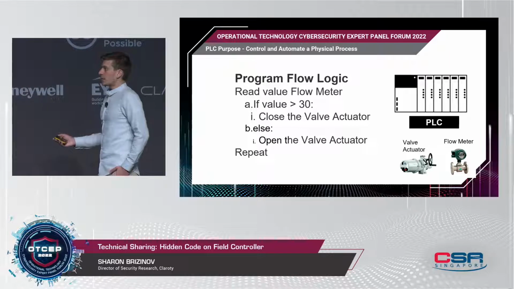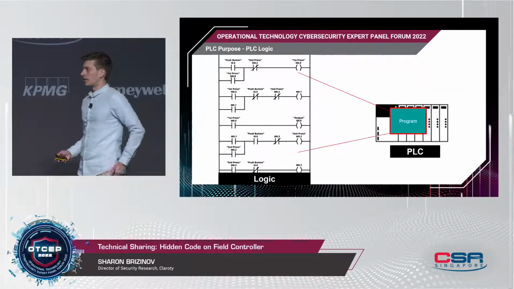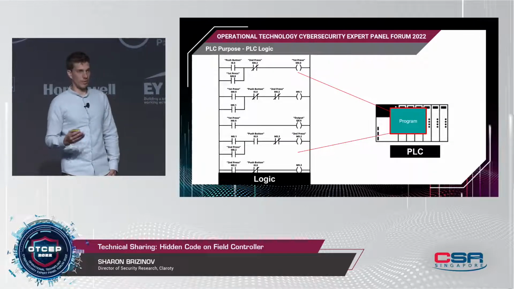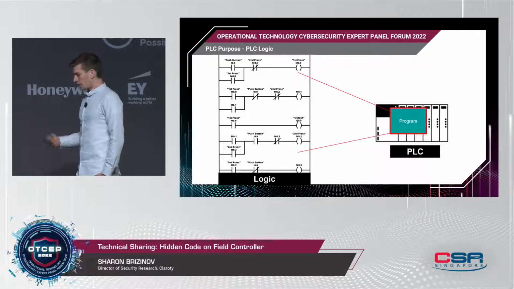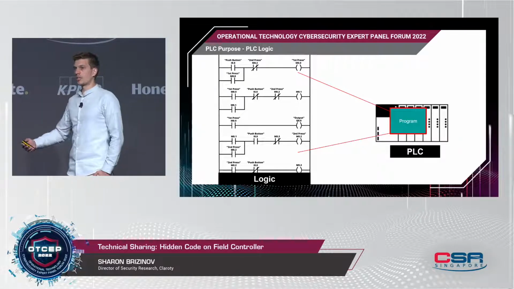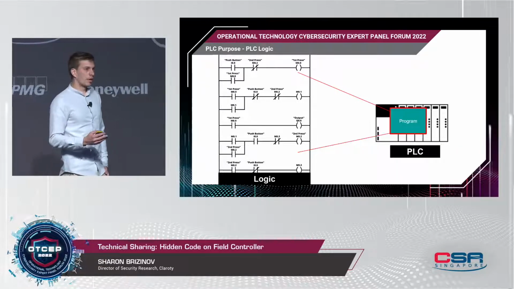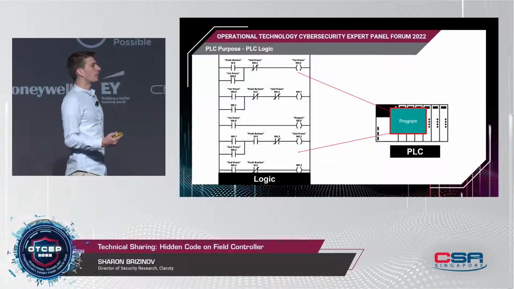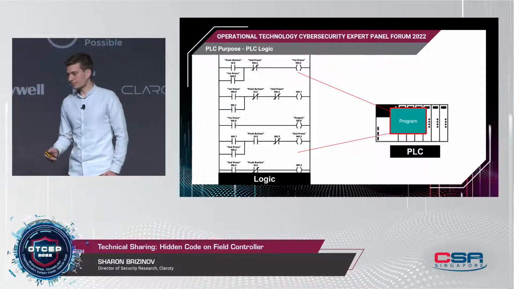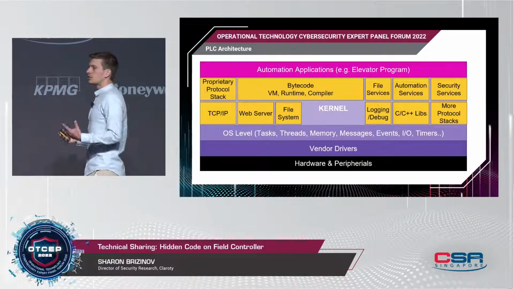Now, this logic is inside the PLC, and this is what we care about because it controls and changes the behavior of the PLC. So if we want to change the behavior of the PLC, all we need to do is to change the logic running on the PLC. And this is why, from an engineering perspective, the only thing that matters to us is what is the logic on the PLC.